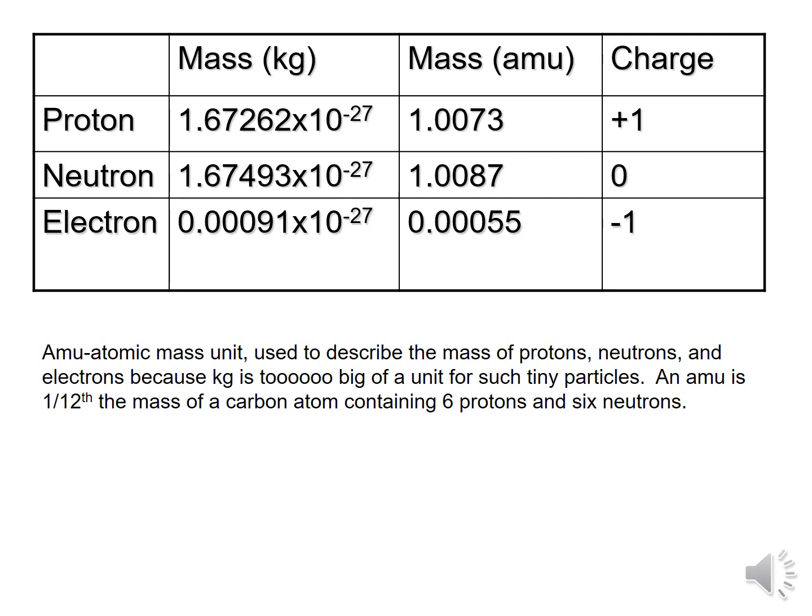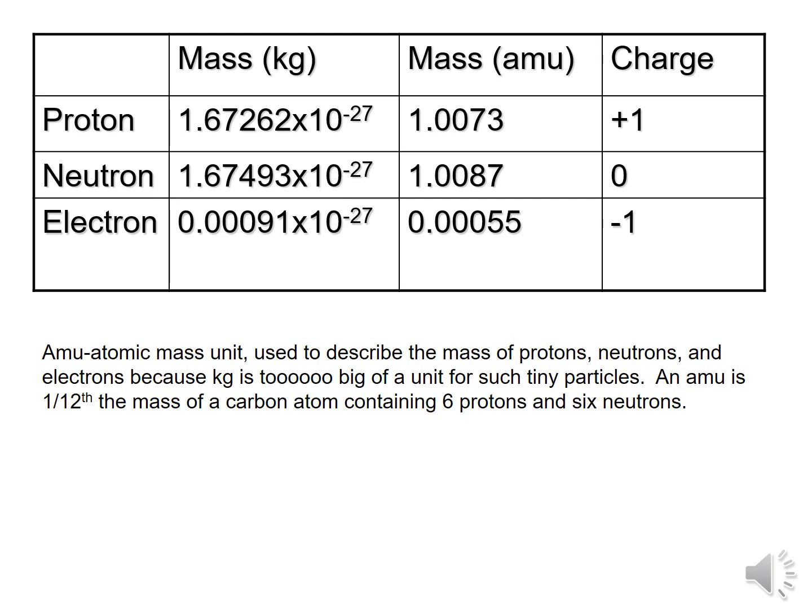Protons and neutrons have a mass of about 1.67 times 10 to the minus 27 kilograms, which in atomic mass units is about 1. The proton has a +1 charge and the neutron has neutral charge. Electrons have a much smaller mass. It takes about 2,000 electrons to equal the mass of a proton or a neutron. And electrons have a charge of -1, just the right amount of charge to cancel the charge of a proton.